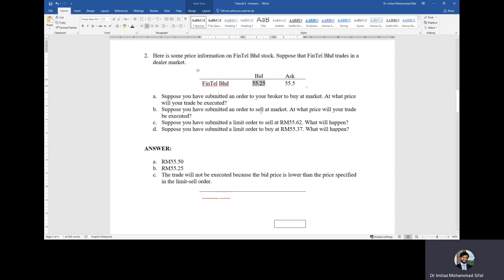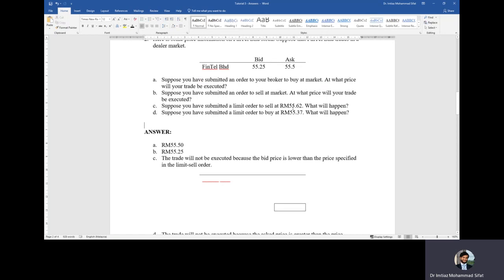Now, suppose that instead of a market order, we go for a limit order, and the order is for selling the shares at 55.62. What will happen? Well, if you take a look at this table, there is no 55.62. So first of all, what we need to understand is this quotation does not match. We are selling, so it has to match the bidding price. There is nobody bidding to buy at 55.62. So this trade order will not be fulfilled.